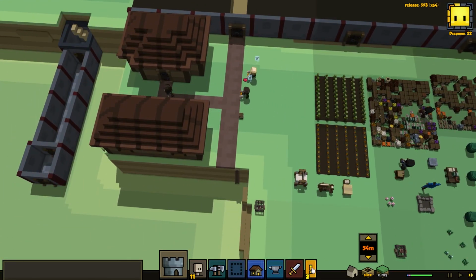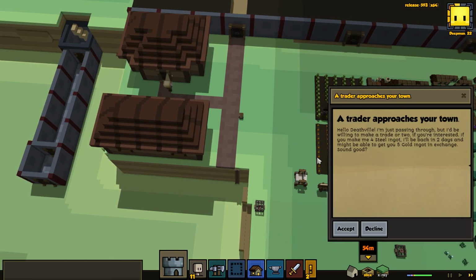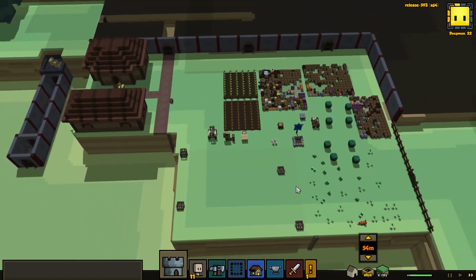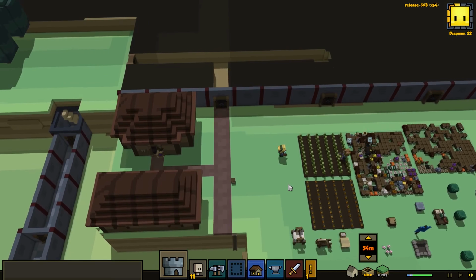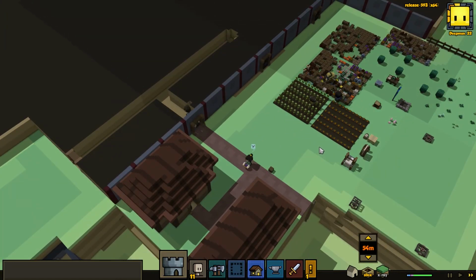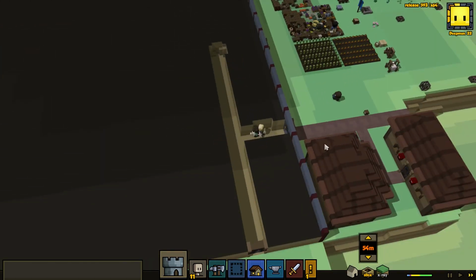Who needs food? What have I got here? A trader. What would you like, trader? Four steel ingot. I can't even do that yet, because I've really not been doing very well with setting up my supply chains. I've probably been too distracted by all the monsters.